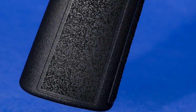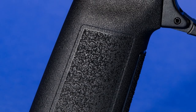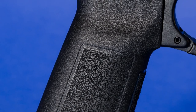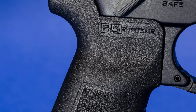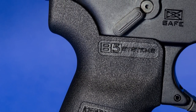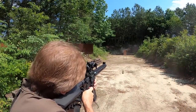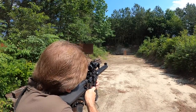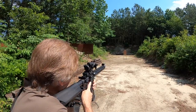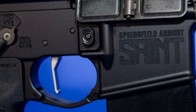The B5 Type 23 P-grip is the component you're likely to notice first and most often. It has a steeper 1911 type grip angle, and it's well textured for a firm hold. But after a couple hundred rounds of shooting, I found it to be very loose, and I wound up tightening it using the holding screw, which was pretty loose. Even after tightening, it feels slightly loose when holding the rifle by just the pistol grip with the trigger finger on the lower receiver. Time will tell if this is problematic or maybe just a once and done type of thing.